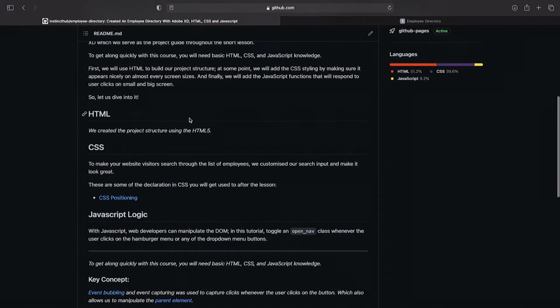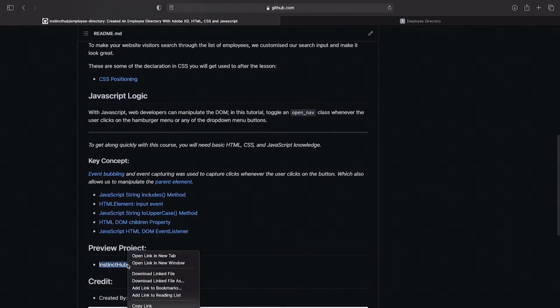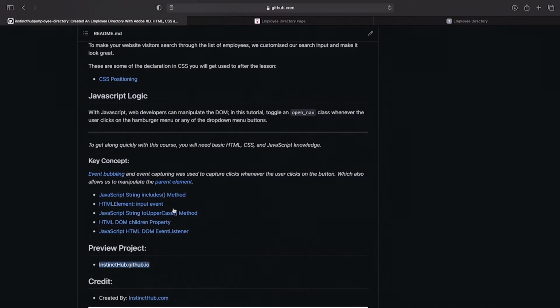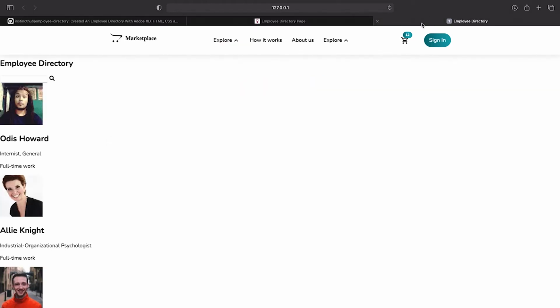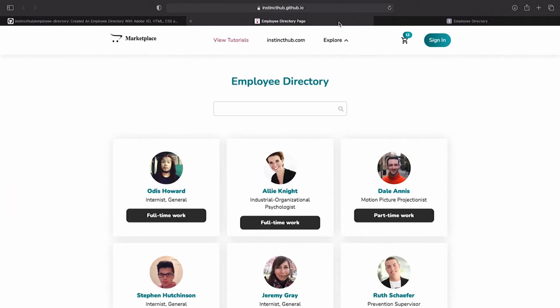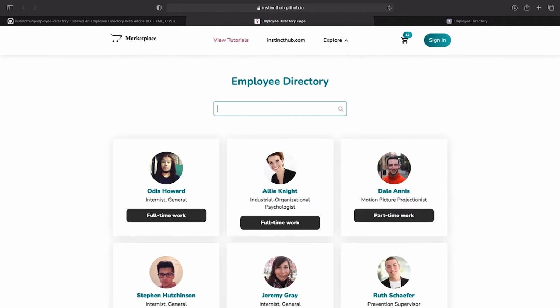Alright, so let's look at the preview of what we're trying to achieve today. If we click on the preview section of this documentation, you should be able to see something that we are going to build. Remember, we have something like this. We are going to be using CSS to transform it to something like this. In the subsequent lesson, we're going to see how we can use JavaScript to sort our users. For instance, let's say we want to search for this, and you have it. So let's dive into it.